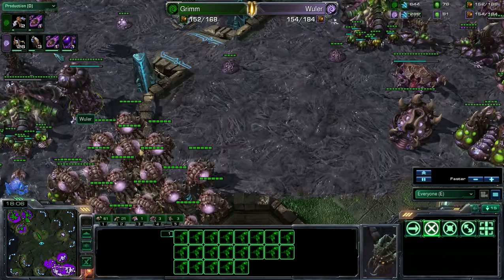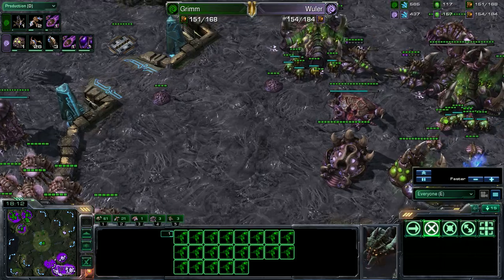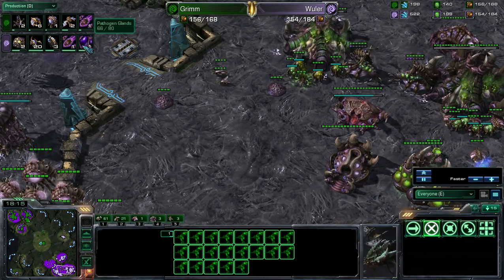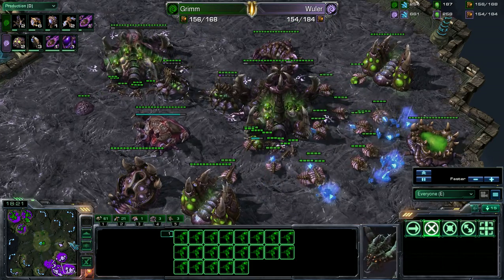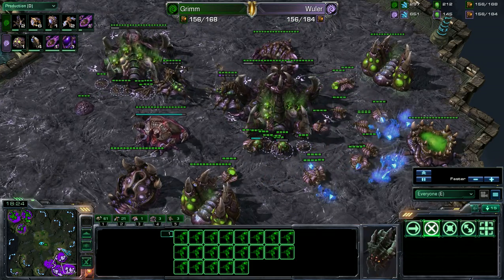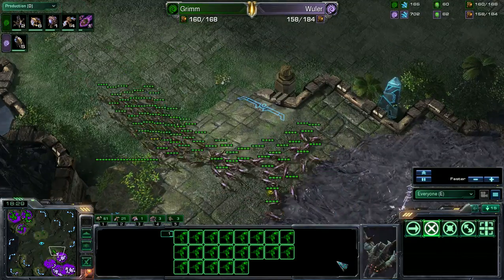Oh, looks like Wuler is in fact getting those infestors out. Pathogen Glands is going to be finishing up pretty soon, so that will mean that Pathogen Glands is finishing up just a little bit before those infestors pop. Infestors will spawn with enough energy to lay down some fungal, so he could hit a very nice timing over here if he does decide to do that.